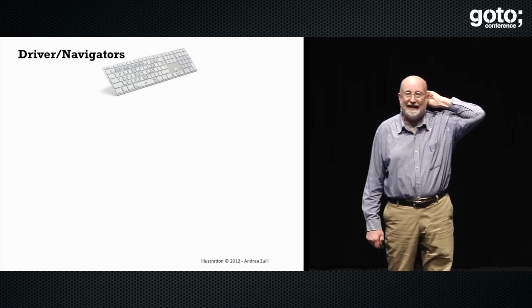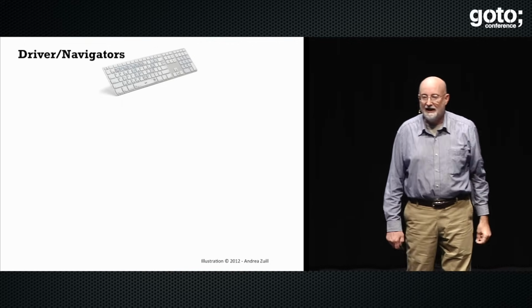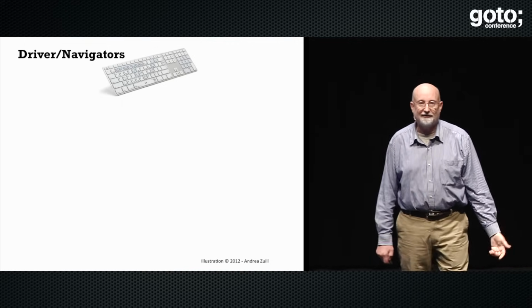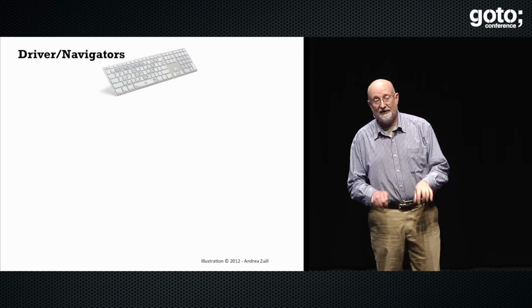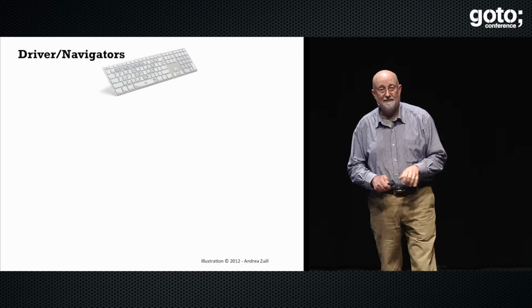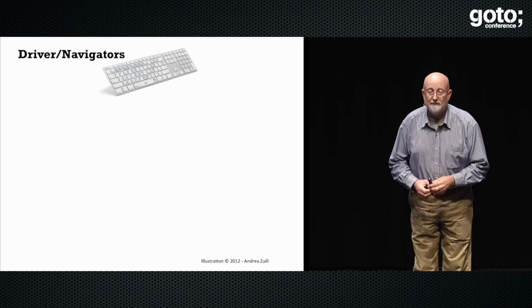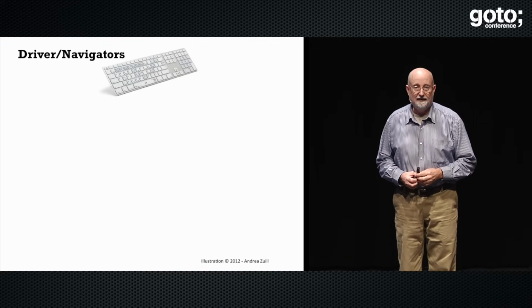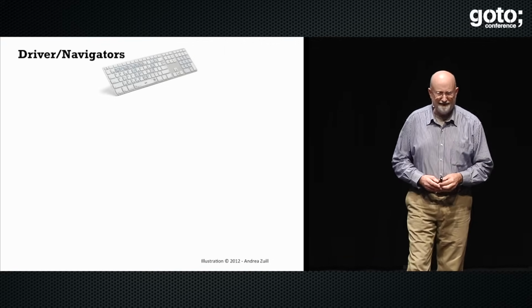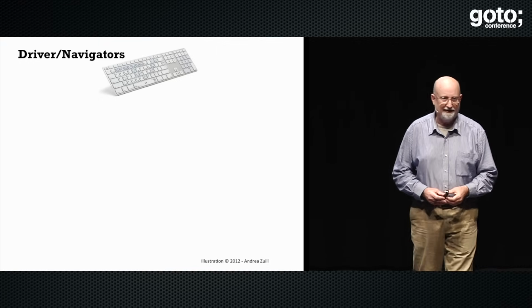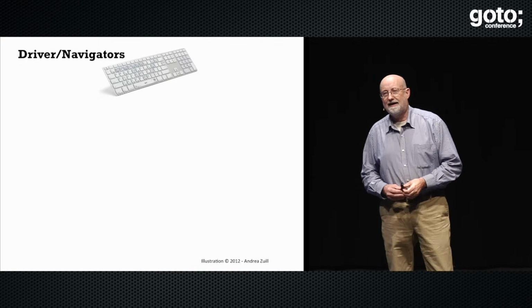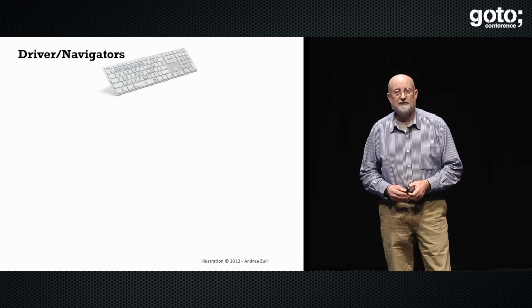Driver/navigators. You would say, get rid of this person, because why would I communicate to you one character at a time? Now, we have to get pretty fast at typing to make that work. Would we not want a better way than this? We do it not because it's the only way, but because it seems like the only reasonable way to do it. Wouldn't we want a better way?